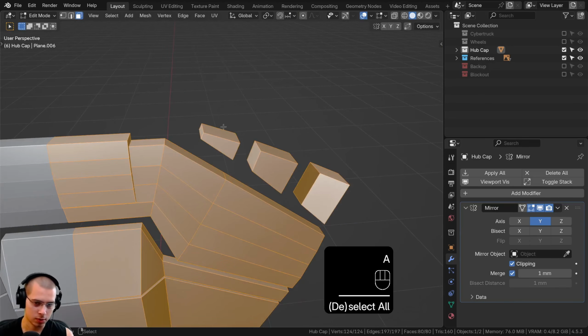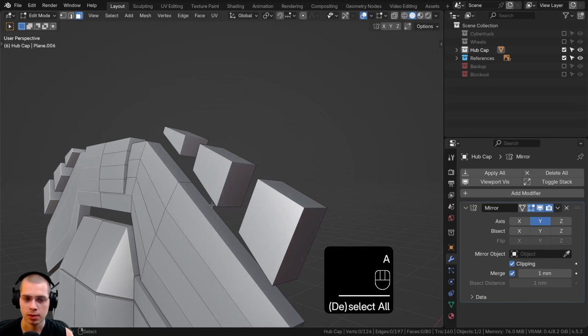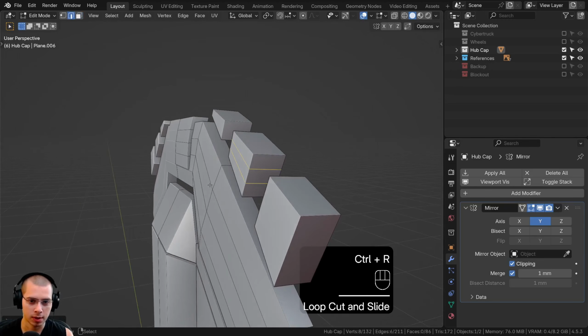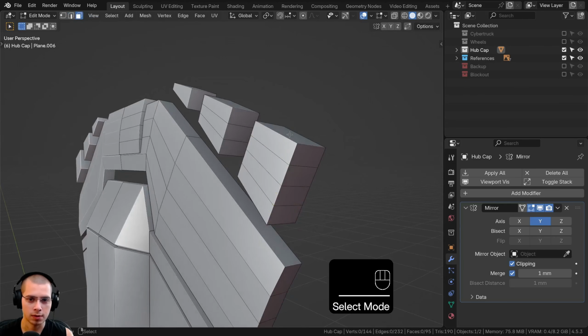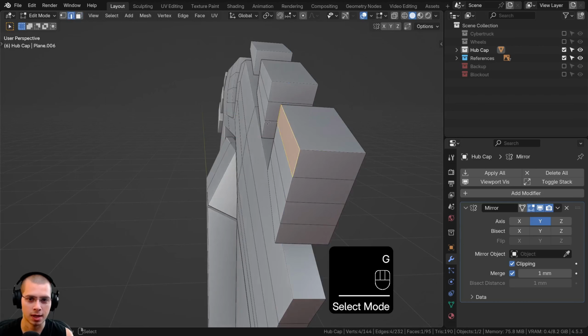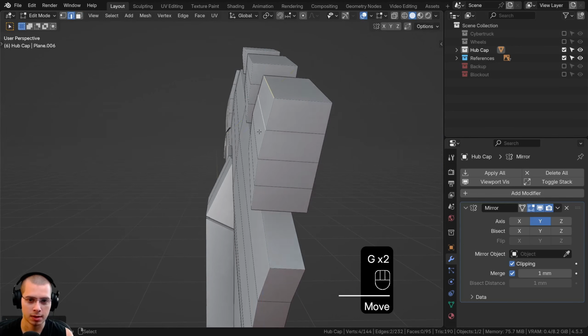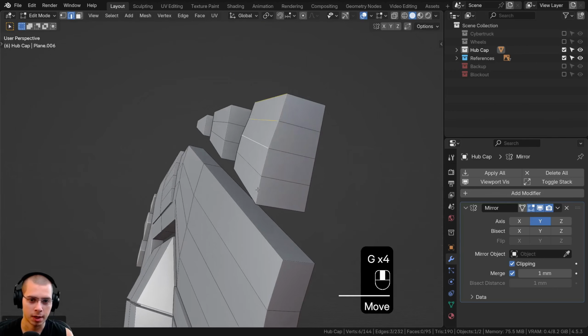Looks like we also need to recalculate the normals again, and then I want these to curve over slightly as well. So we're going to add 2 loop cuts right there, and then maybe like 3 loop cuts right there. If we go to the face select, we will drag these faces back. Let's actually just go to the edge select. Select this edge and drag this back a bit. Drag these edges back a little bit, and these edges back a little bit.